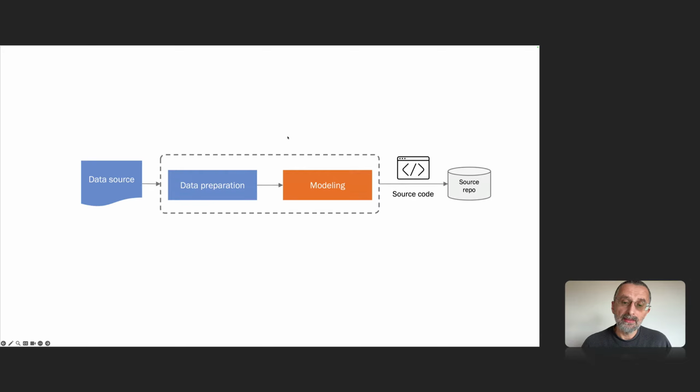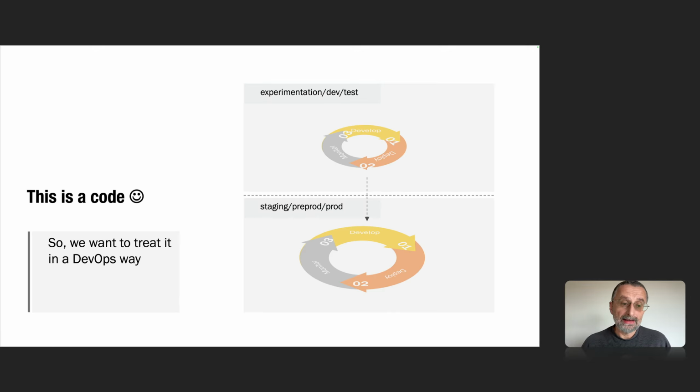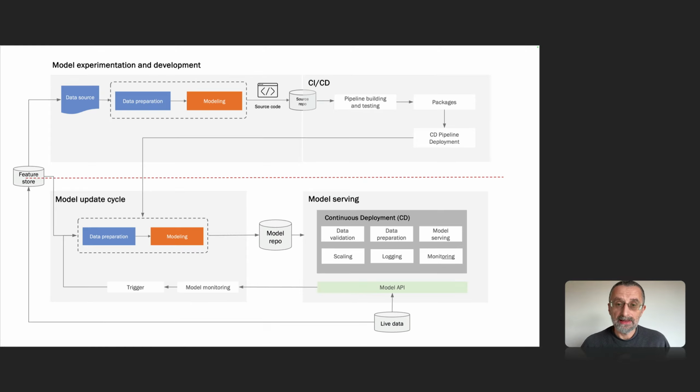And this pipeline, as I said, is code, or a set of codes, or a set of containers. So let's treat them as source code and put it into the source repo. And then, as I already mentioned previously, this is still code, so we need to push it somehow from the experimentation stage, from our lab, where data scientists, together with machine learning engineers, developed the finally working and accepted code for the whole pipeline. We need to push it to production.